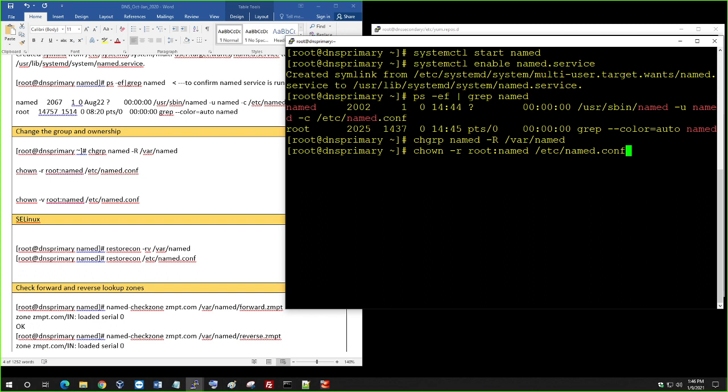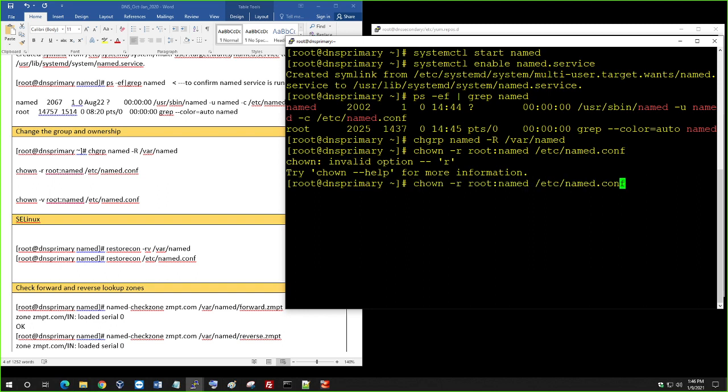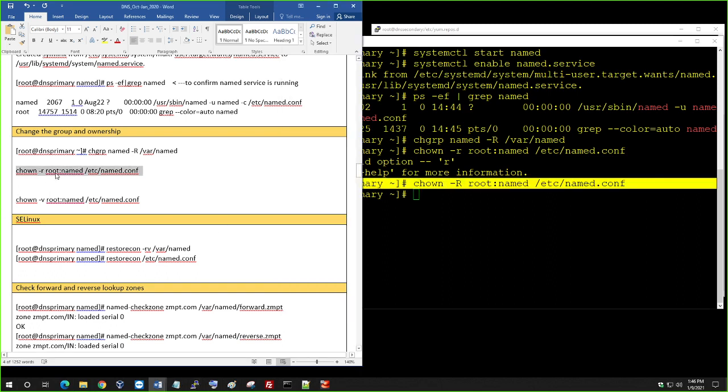What does the -R stand for? Recursively. It has to be capital R. Chown, that means everything inside that folder or whatever that thing is.